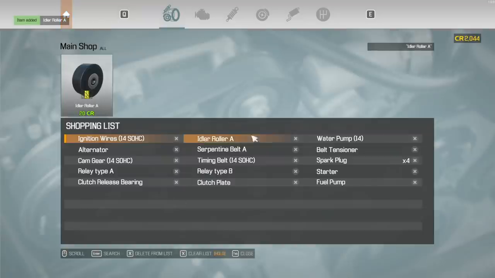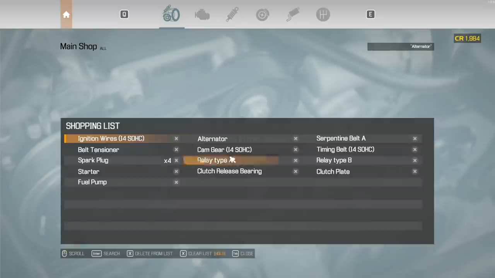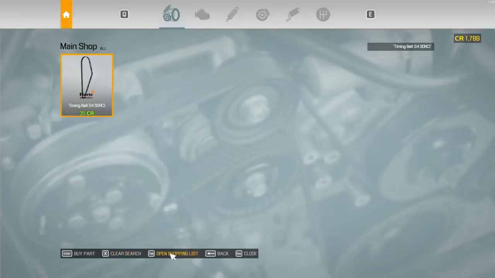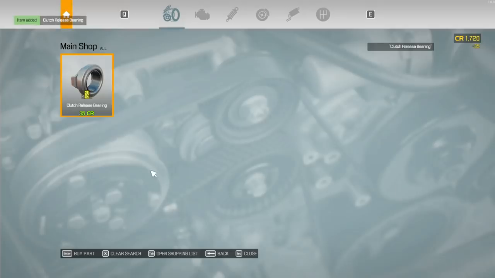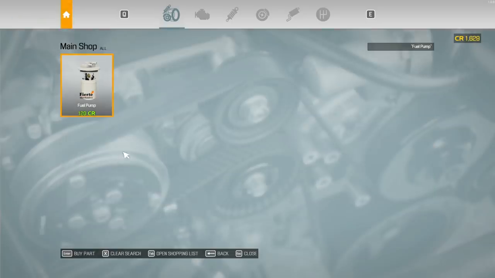Pop. Water pump. Whew. Okay. Can't get that yet. Belts. I have a feeling that I missed a belt as well, if I'm honest. There's a good chance I'm going to have to come back in here and buy a new belt. Cam gear, just bought that. Timing belt. Let me look at some of these hotkeys so I can just do this a little bit faster. Timing belt. Spark plug. Oh, yeah, that's going to be in the other stuff. Relay, that's going to be in the other stuff. That's going to be in the other stuff. Okay, clutch release bearing, clutch plate. Fuel pump. Okay.